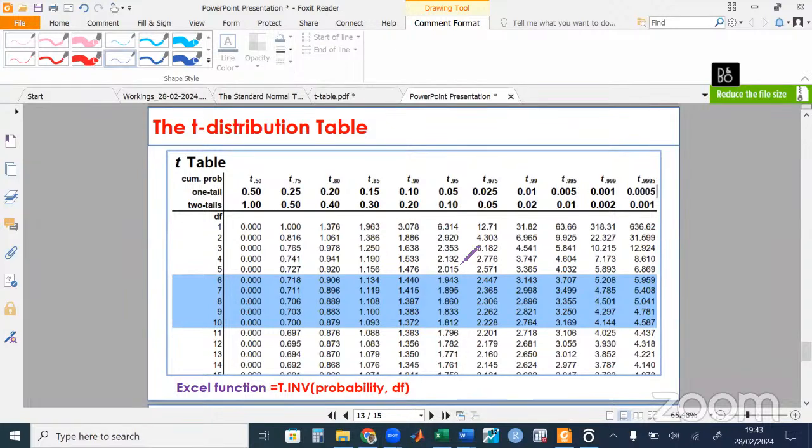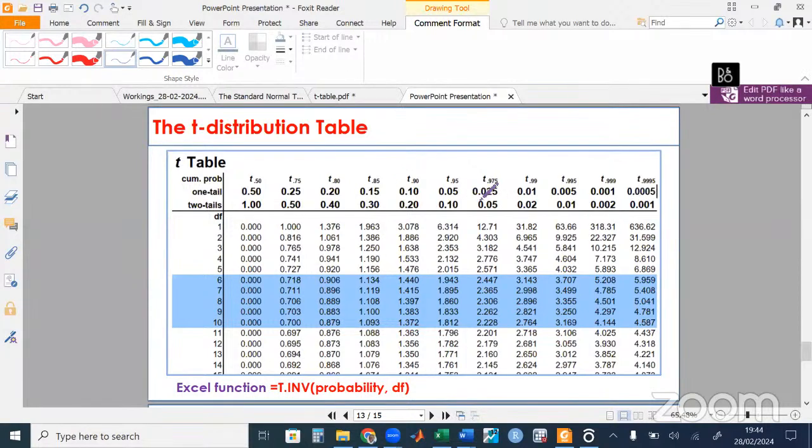So I want you to see the formula right there. So this is T inverse, the P value there, and the degrees of freedom. First of all, the degrees of freedom is 13, right? Now this is where the catch is. Because for the T inverse, please input the one for the two-sided test, which is 0.025 on one tail. Remember, this is on one end of the tail.